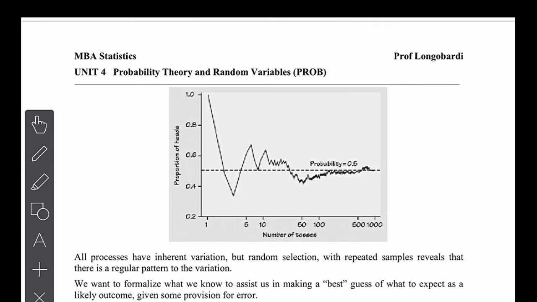I'm at home, I'm in quarantine, I had nothing to do, and I was just flipping a coin. I wanted to see if half of the time I saw a head and half of the time I saw a tail. So I flipped the coin 100 times. And you know what happened? Every single time I flipped the coin, out of 100 times, it came up heads. That's perfectly possible.